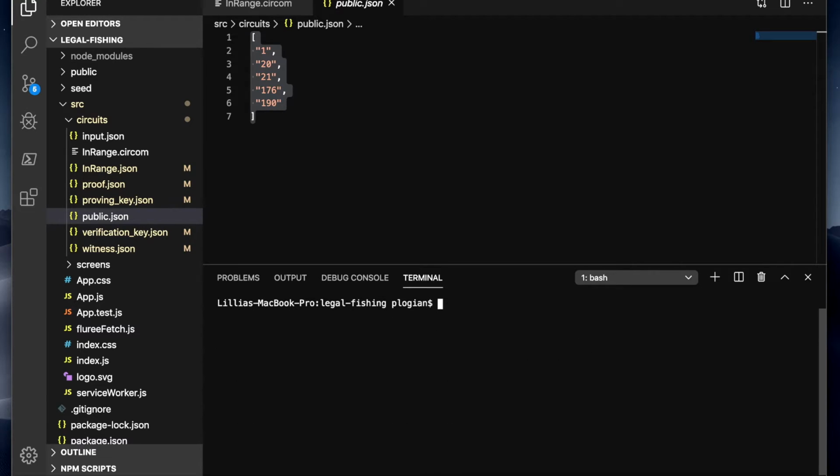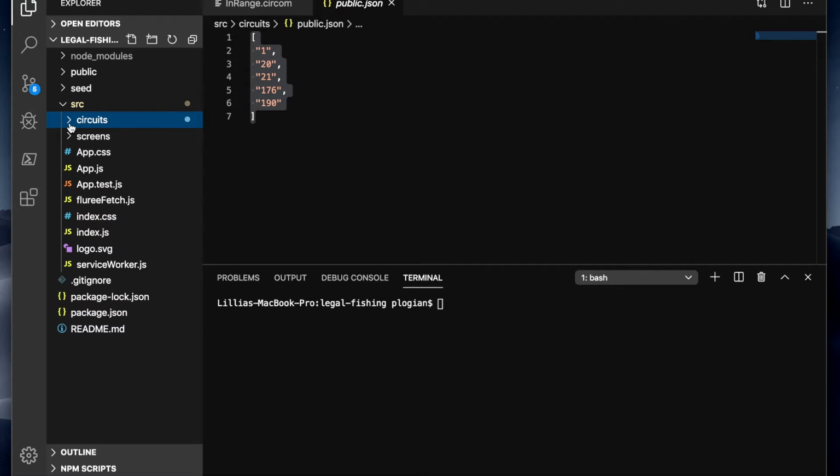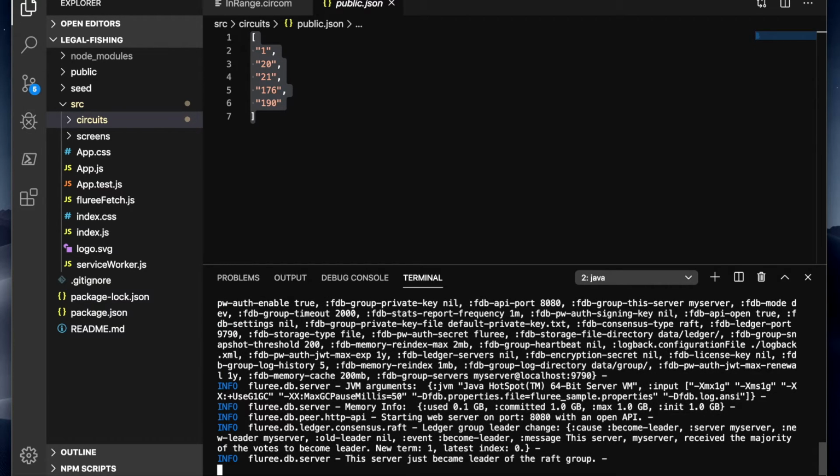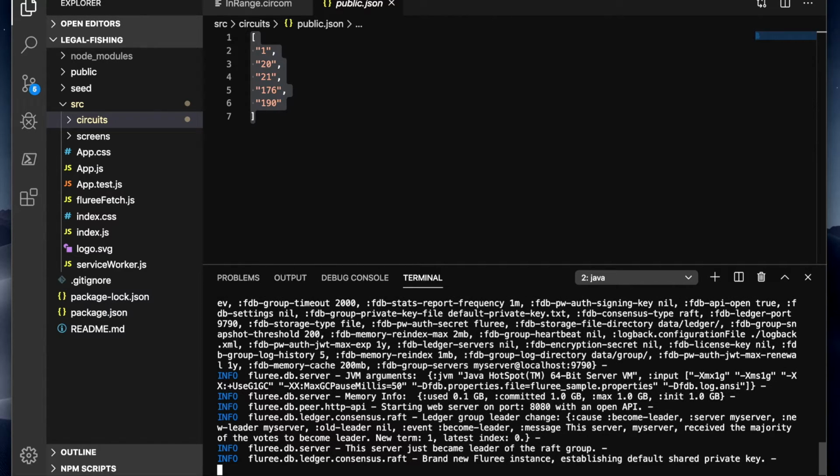Now I want to actually get this up and running and integrated with a Fluree database. I'm going to go over here. I have a second terminal up, and I have Fluree version 0.11.5 downloaded. I recommend, if you don't already have something open, that this is the version you download. If you use a different version, some stuff might be different. What's nice is I can just do fluree start.sh, and this will start up Fluree on localhost port 8080, which is the exact port that we need to run with this application. If you're using a different version, your default port might be 8090 or might be different, and so you'll just need to change that. Again, just for simplicity's sake, that's why I recommend using the same version as me.